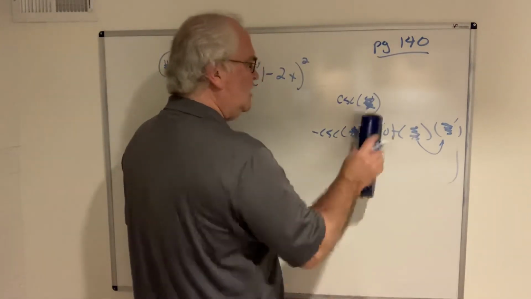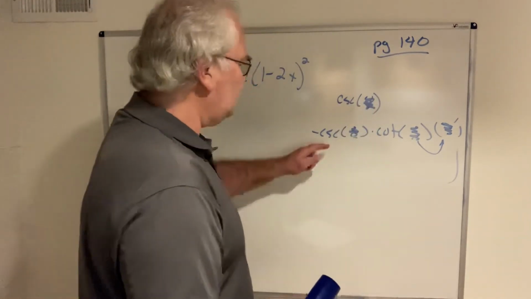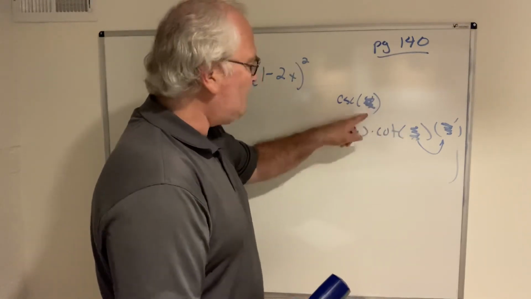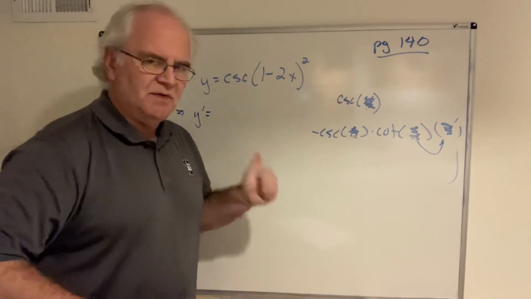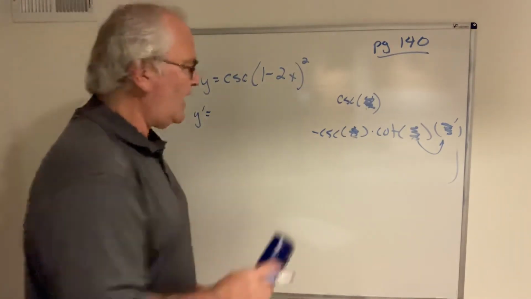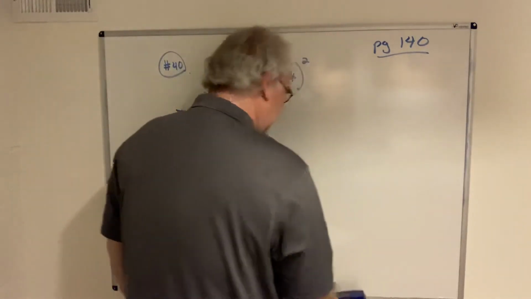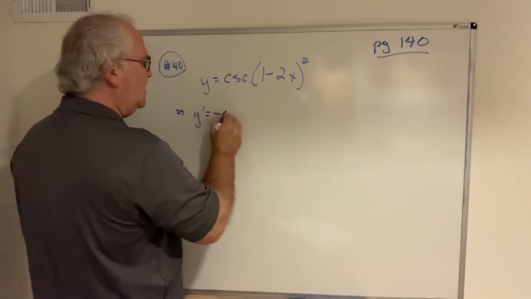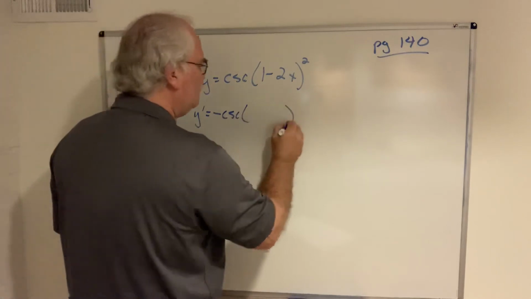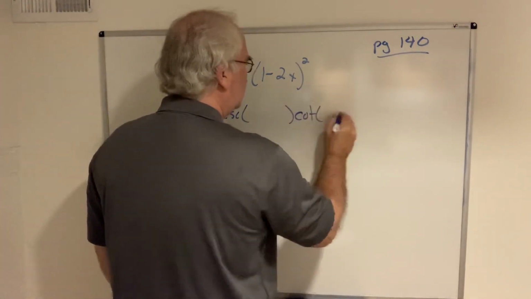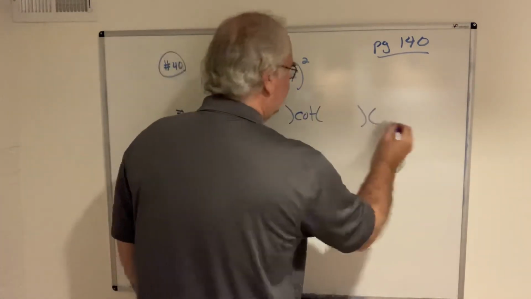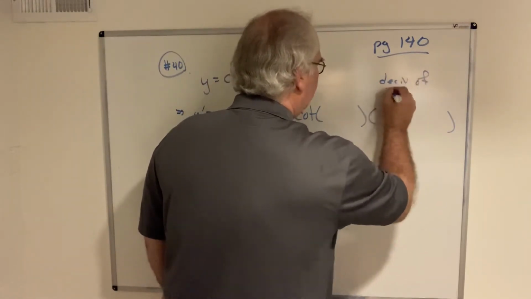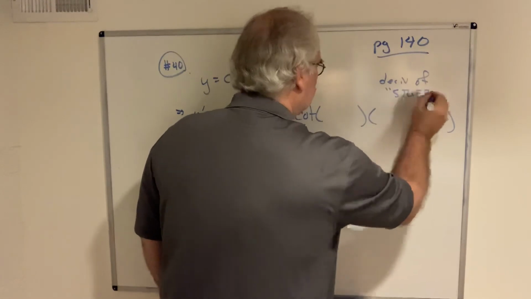All right? So cosecant and secant are special. You have to copy and paste it twice. Copy, paste it twice for cosecant and for secant. That's a special case, which is why I wanted to make sure and do this. So the derivative of cosecant of stuff is negative cosecant of stuff, cotangent of stuff, and then you have to multiply by the derivative of the stuff.